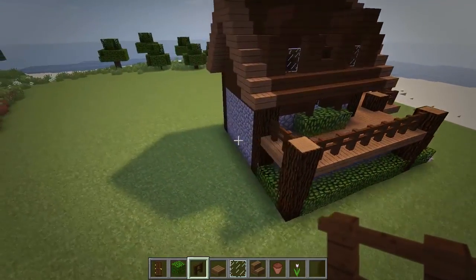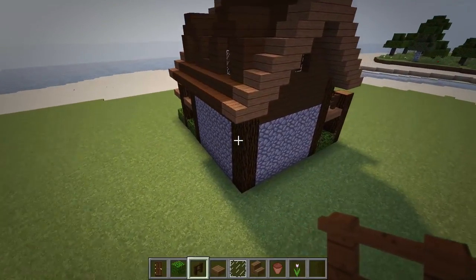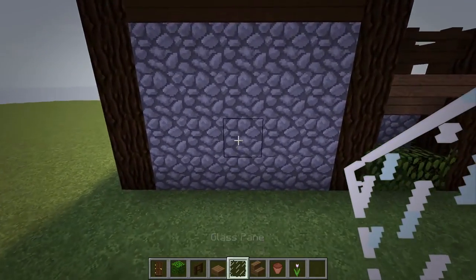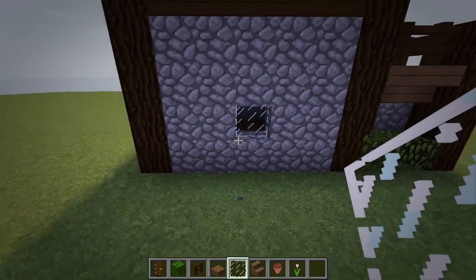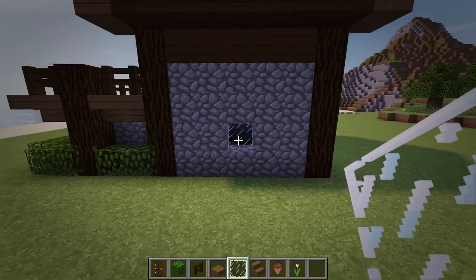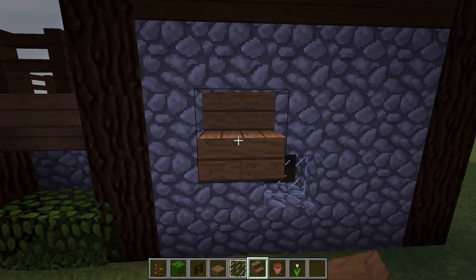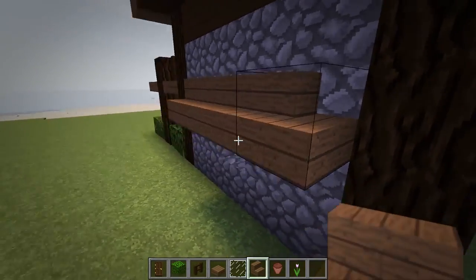And now at the back and right sides of the house where there is no porch, let's add windows at the middle of the cobblestone walls at the second block up. Then above and below the windows, let's add 5 spruce stairs, making sure they face the way I have them here, with dark oak fences at the sides.